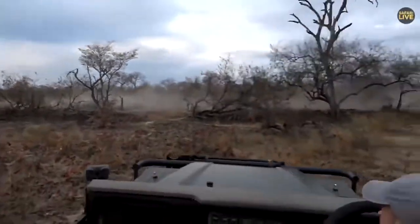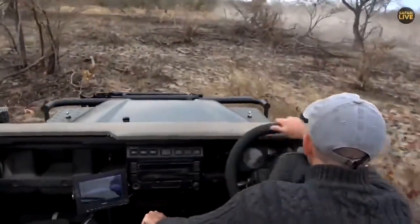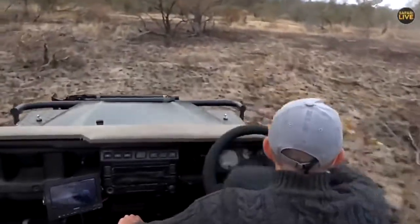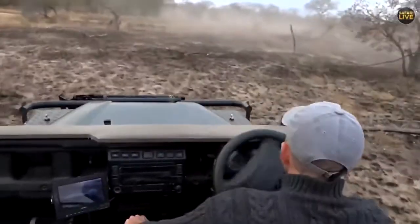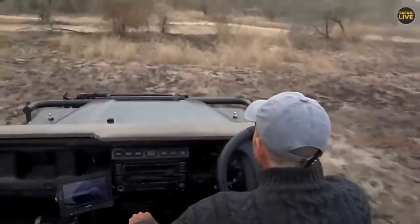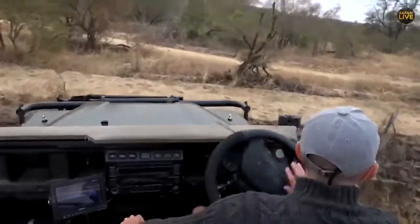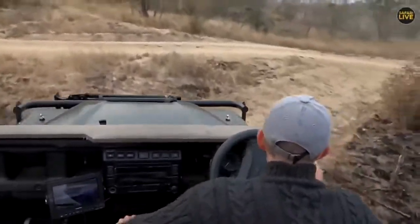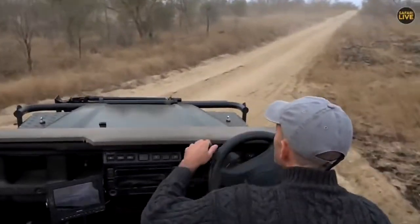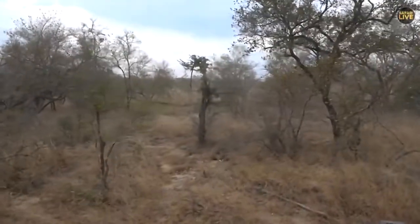Let's move through clouds of dust all over. Unfortunately, heading into a part of the reserve we can't go. We'll just see if we can get across this fire break area. Coughing, choking on dust. I had no idea there were so many lions there. Absolutely phenomenal stuff. Now, unfortunately, we cannot go north or across this road. But let's just see if we can hear, perhaps, the distress call. They went running in there.